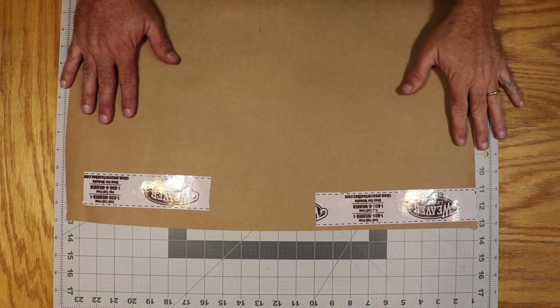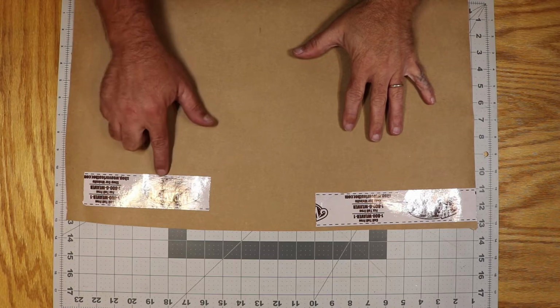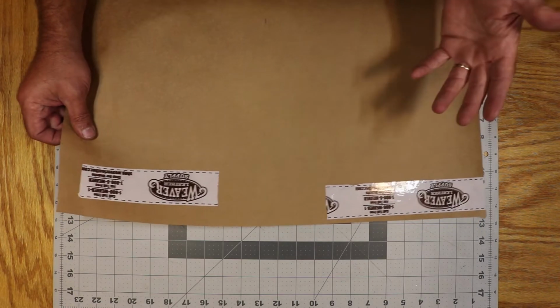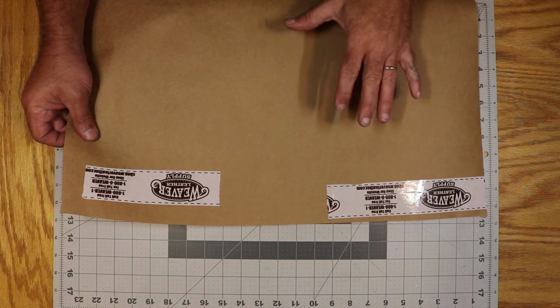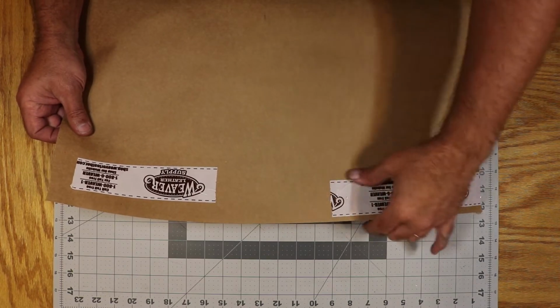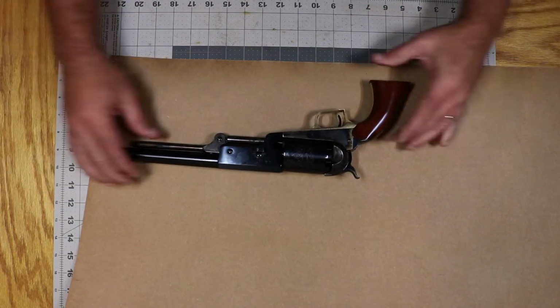All right, first thing we got to do is make a pattern when we're doing this. And I get a lot of my leather and leather supplies from Weaver Leather Supply. Now, I don't get paid anything from them. I watch tons of their videos. There's a fellow named Chuck Dorsett who does a bunch of leather tutorials. And he does a fantastic job of keeping you entertained and educated. And one of the nice things about it is when you get the leather from them, they wrap it up in this paper, which is about the perfect weight for making a pattern. So we're going to cut a piece out and use it to make the holster for this.